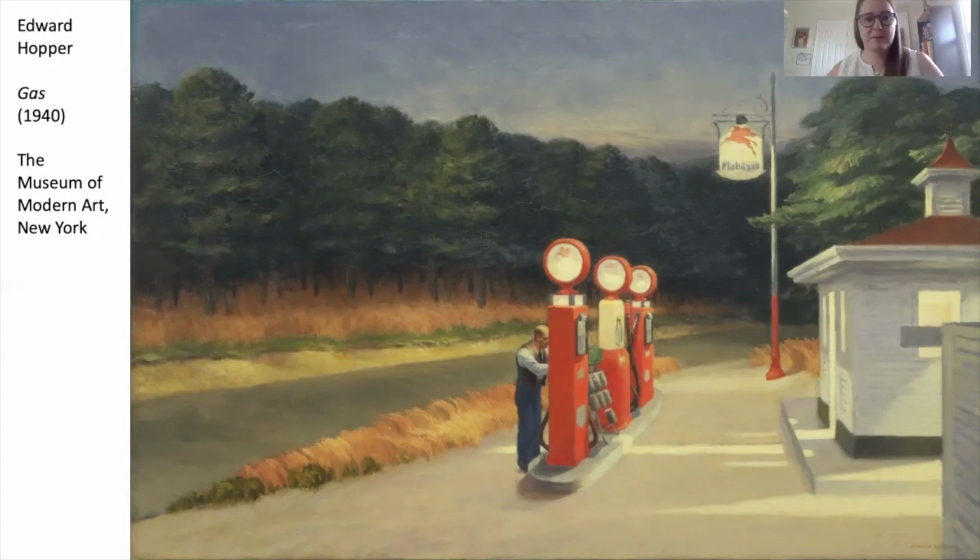And that's because Hopper puts this brightness and lightness in his paintings that, I don't know, to me, they feel very personal and nostalgic and expressive. So whenever I see one of his paintings, I can't always recognize them right away, but when I know it's an Edward Hopper, it's from the light and that sense of airy spaciousness with an isolated figure or no people at all.